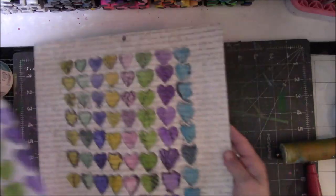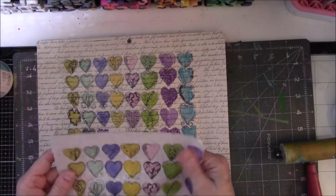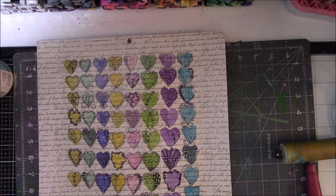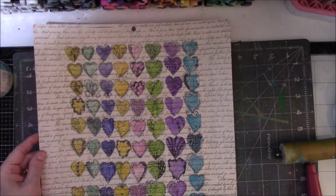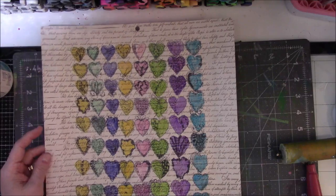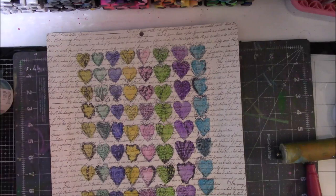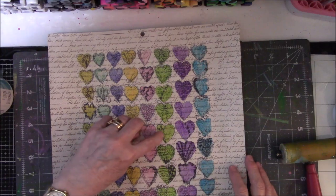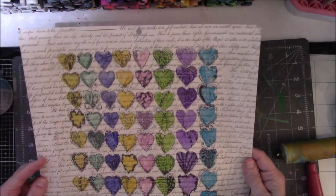Anyway, so this does not come off after it's dry. It's on there. So that's good. It's been about an hour, so that's good. And then I'm going to let this dry and we will see how this turns out. I'm sure it will be fine. Let me see this bottle. Oh, actually, it's already done. So if you want to paint something more of this over it to protect it, I don't think it's going to smear. No, it's not going to smear. I pulled the paper right here, so it is coming up, and then I smeared it with my finger. But other than that, I think it turned out really, really well.